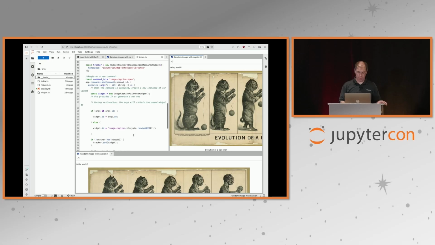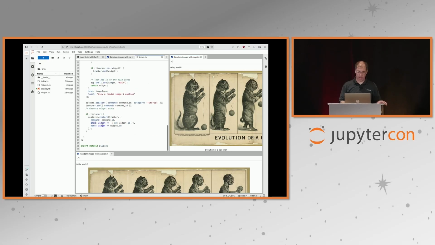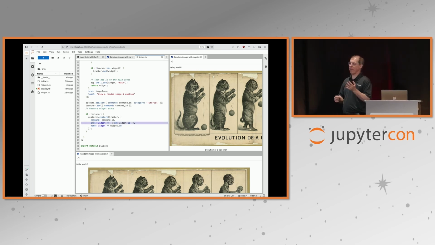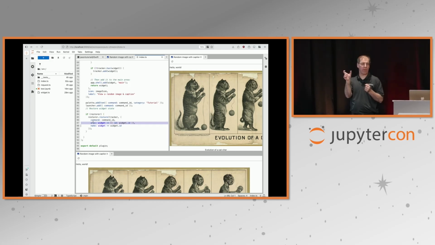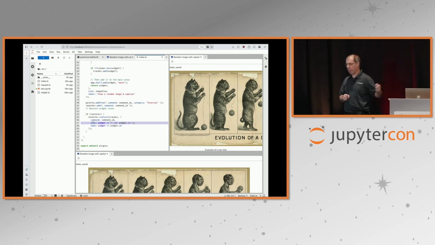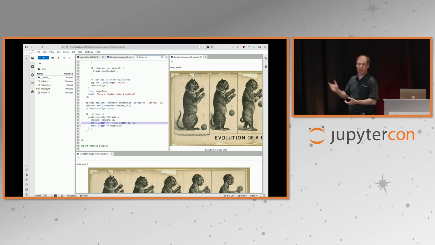In the args here, the args are what's saved, what's serialized. We would need to not just preserve the widget ID, but you might preserve the file name or something like that if you wanted to save more state. The args tells you what state you're going to save, and then when the refresh happens, the command execute function is run again with whatever args you had saved. Here we're just saving the ID arg, but if you want to save more state for your widget, you just put it in the args, and then that's pulled back in when you restore, and your command is passed whatever the args are for each of the widgets that you're trying to restore, and then they come back up.